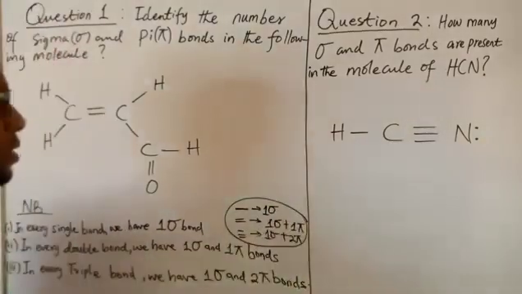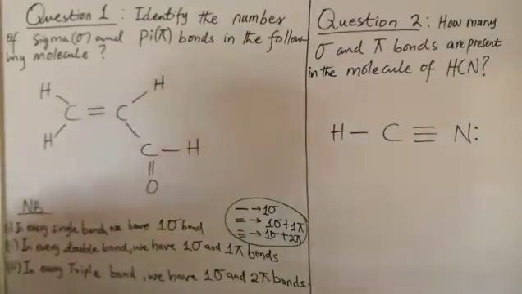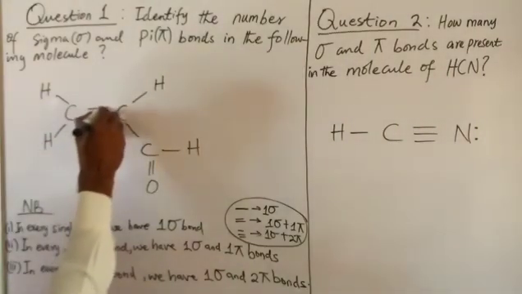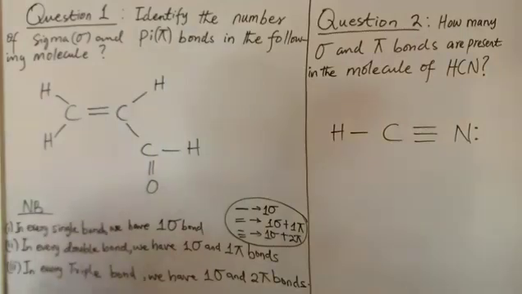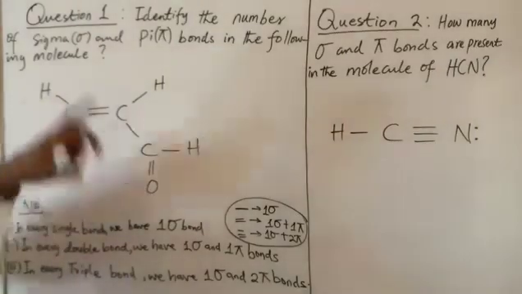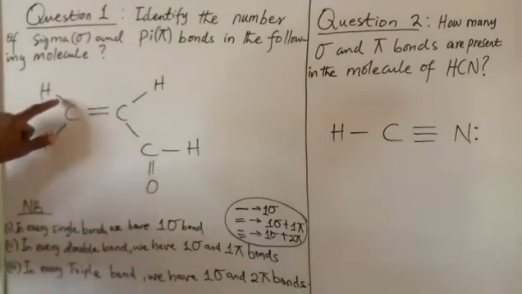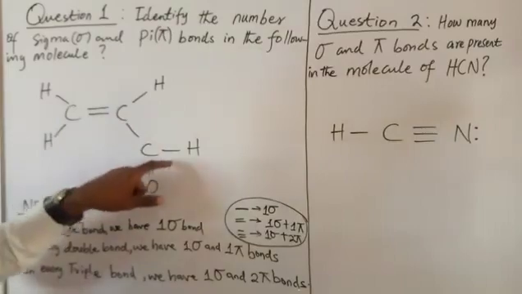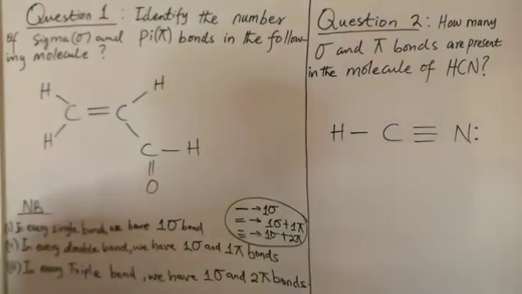So this summarizes this. So if this is what we have understood now, we can evaluate the number of sigma bonds and pi bonds present in this wonderful molecule. Nice. So every single bond is a sigma bond. So here, let's count the total number of bonds that are present. We count 1, 2, 3, 4, 5, 6, 7, 8, 9. So we have 9 bonds, okay? So we need to know out of these 9 bonds, which ones are sigma and which ones are pi.